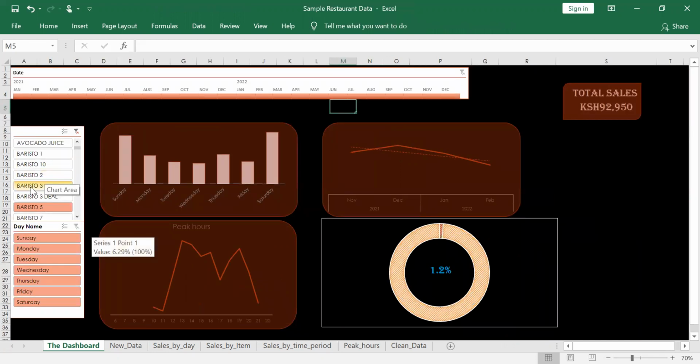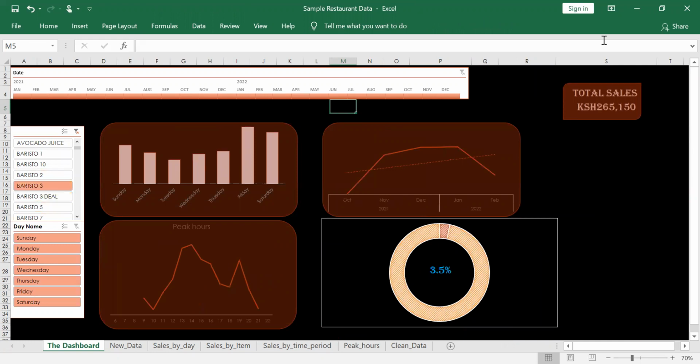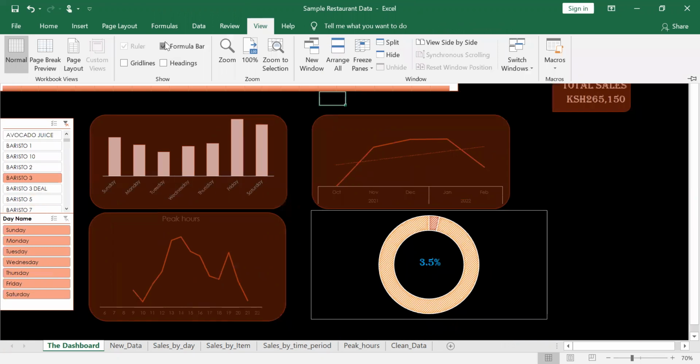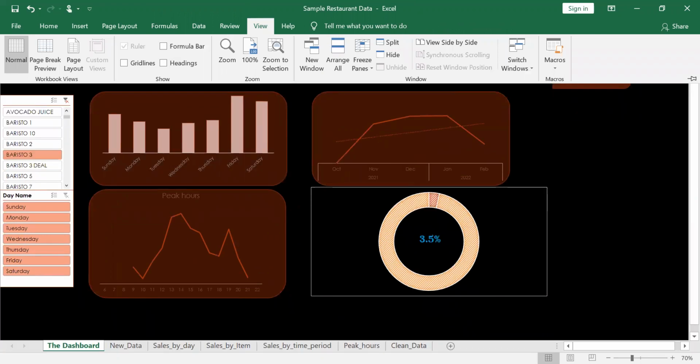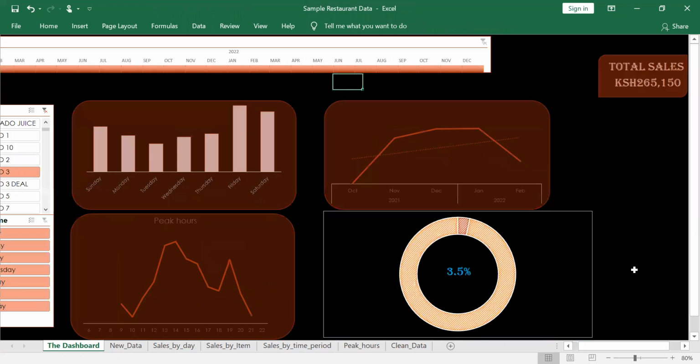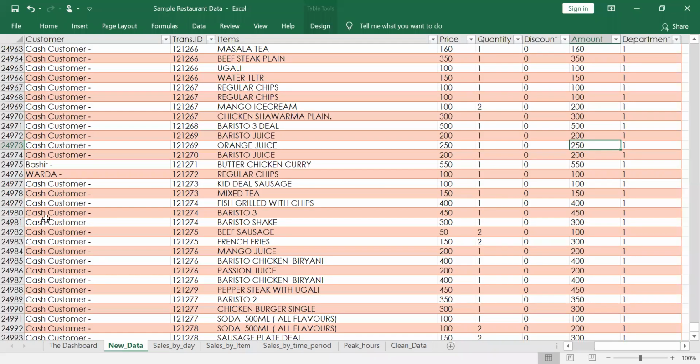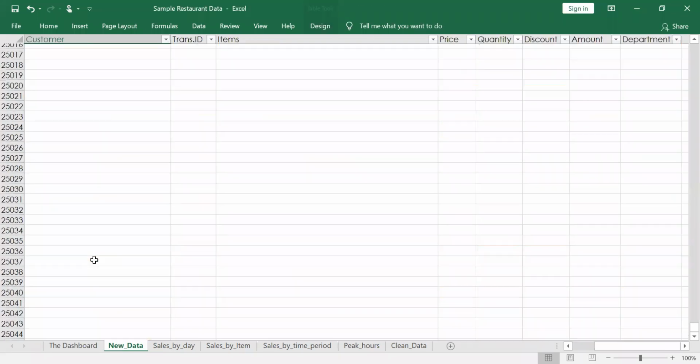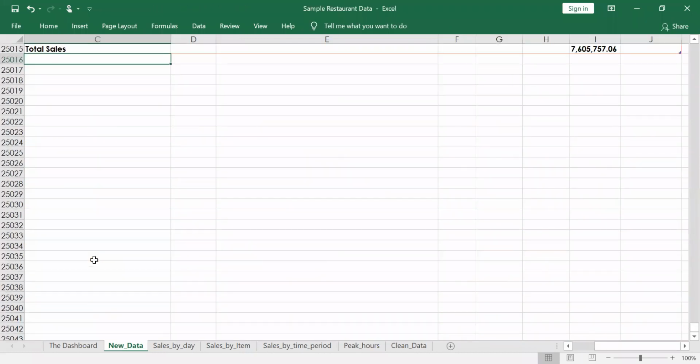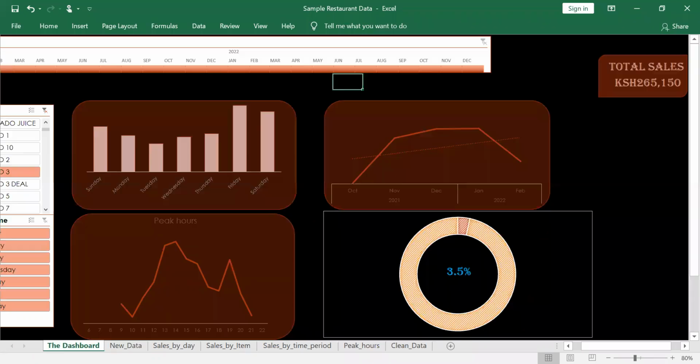Like that. Format it. We can go back to view. Just remove this. Remove the formula bar. Increase this a little. And boom, now we have this thing where, if there's new data, you come to new data and just paste it here at the bottom. You paste it here, and then it will do the whole process and refresh everything. Then you come here and work on this.